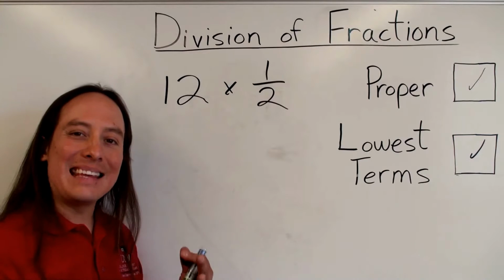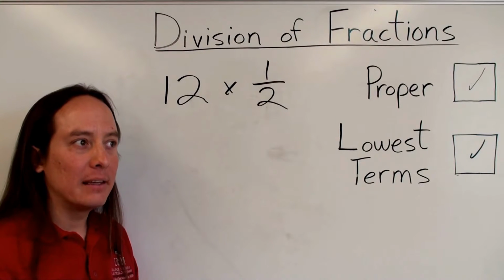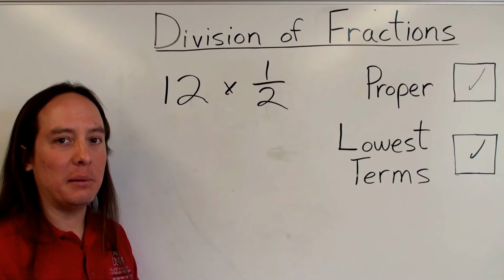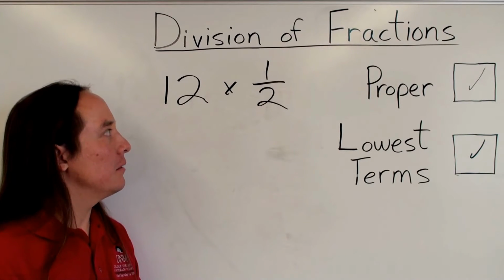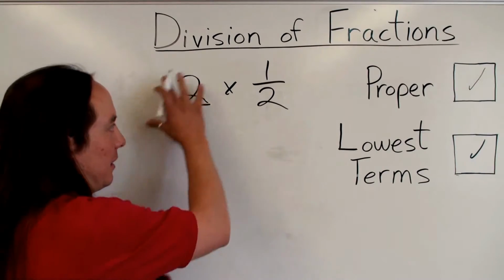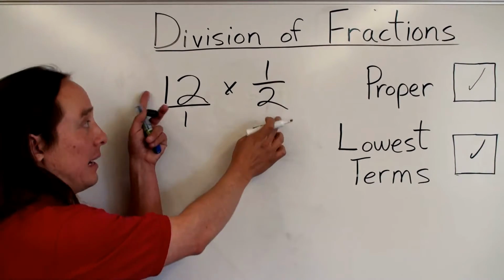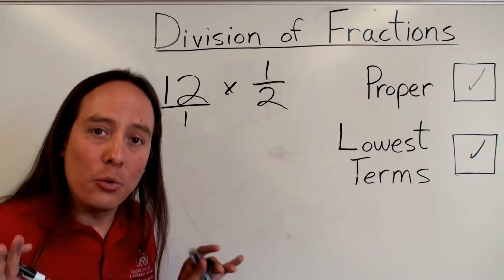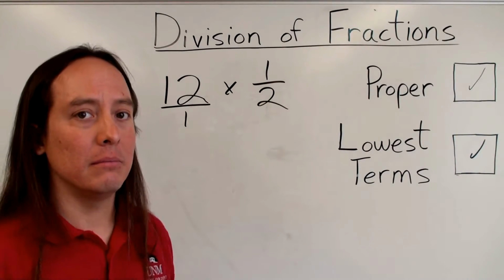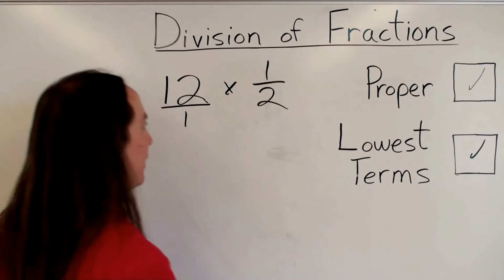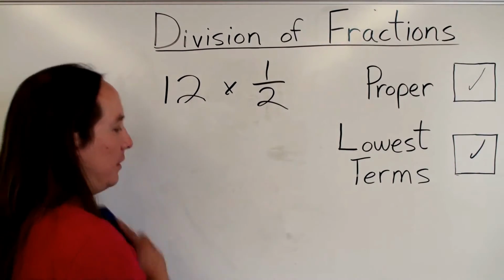This might not seem very familiar to us, right? We don't see this all the time. You might be starting to do this: well, it's a whole number, I need to put a 1 underneath it. And I see if I can cancel. Yes, you can cancel the 12 and the 2. Do the multiplication. Check if it's proper. That will work. No problem at all. That will work perfectly. However, take away this little 1.